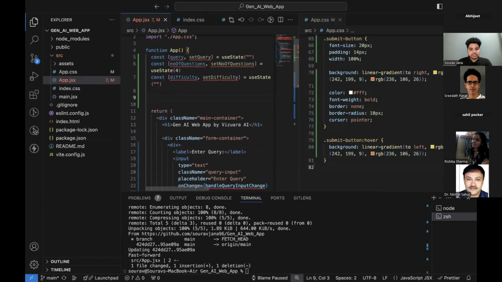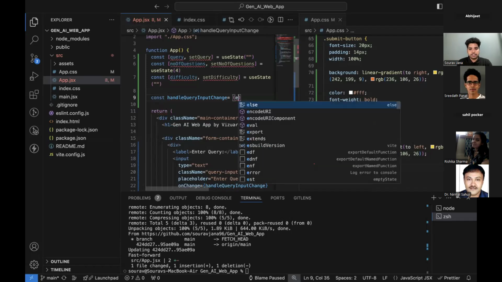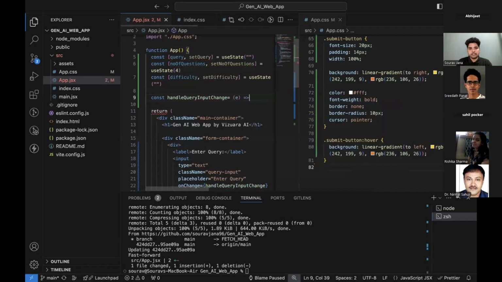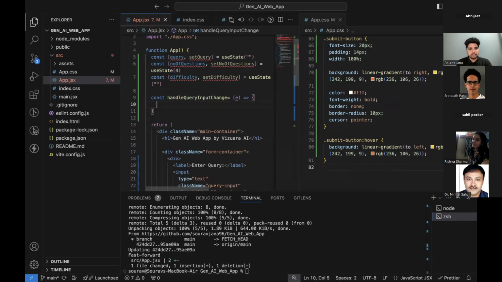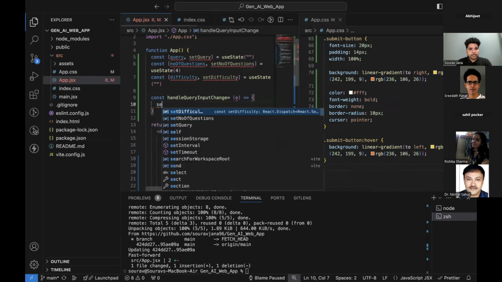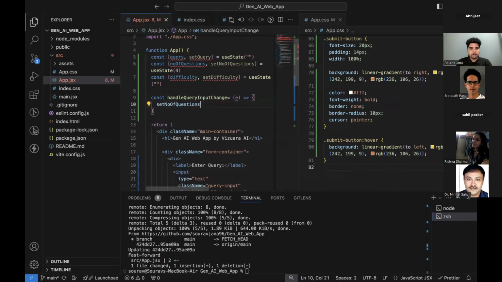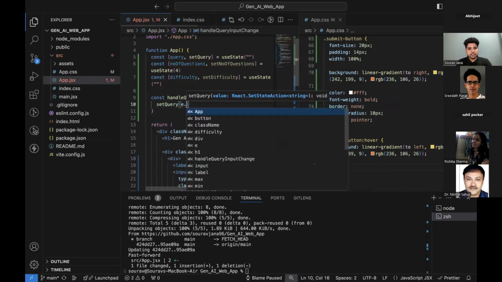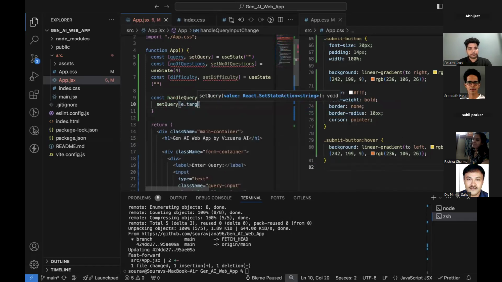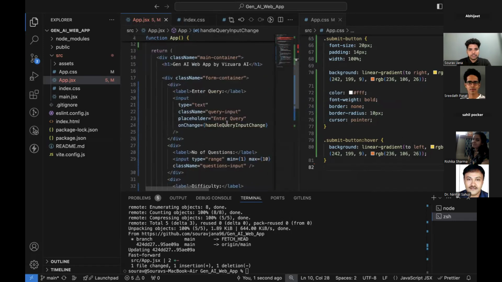It will take an event, and it will call setQuery with e.target.value.